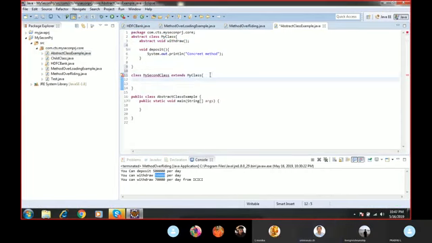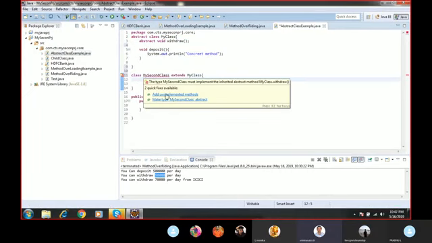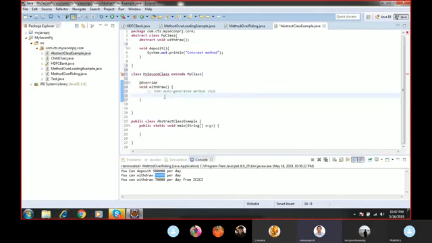So now this class has to provide the implementation. Here you can click on it and choose add unimplemented methods. Yes. Here we have MyClass withdraw method.